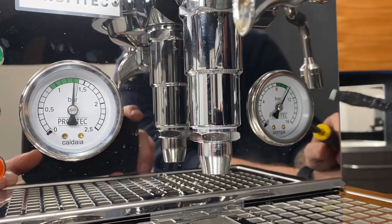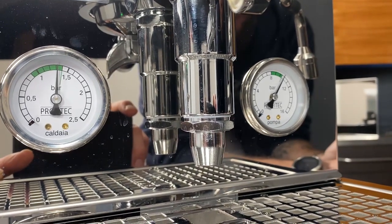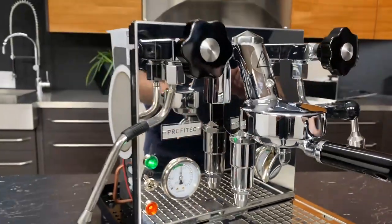So we're a little bit out of the green zone there. That's roughly 10 bars of pressure. So, you just gotta decide where you wanna go with this.